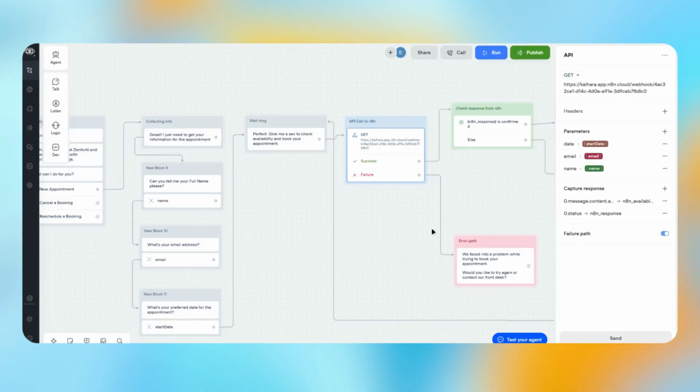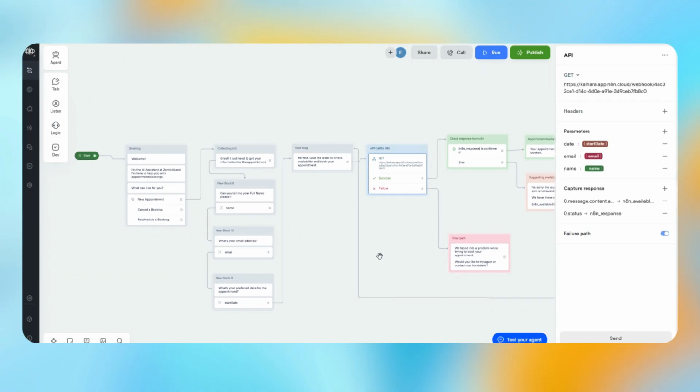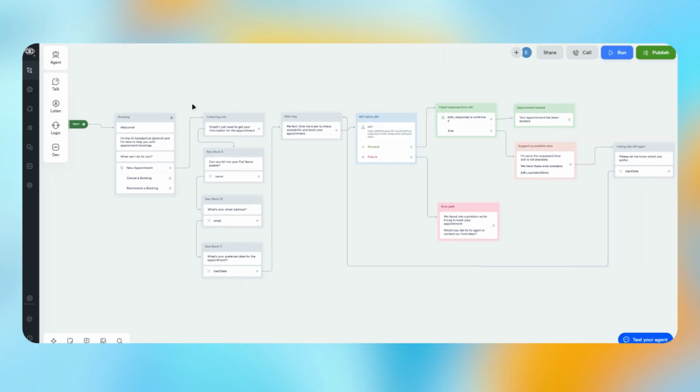Other than that, the rest of the workflow is pretty straightforward and simple. If you don't know how to do this, please put a comment down below, and I'll make a separate video taking you through how to configure the rest of the workflow.